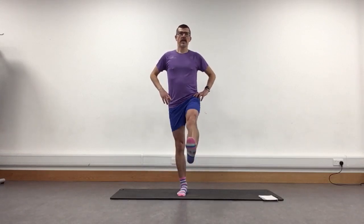Excellent. So it's just that gentle sweep through. We're not trying to do the can-can, it's not about how high we get our leg. It's just trying to disrupt our balance with that leg sweeping through. So all the other muscles have to work to keep us standing up and not falling over. That's it. Really good. 2 more. And bringing that back. Okay, back over to the first leg.